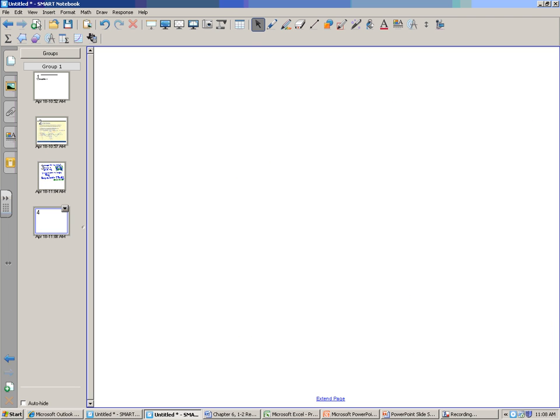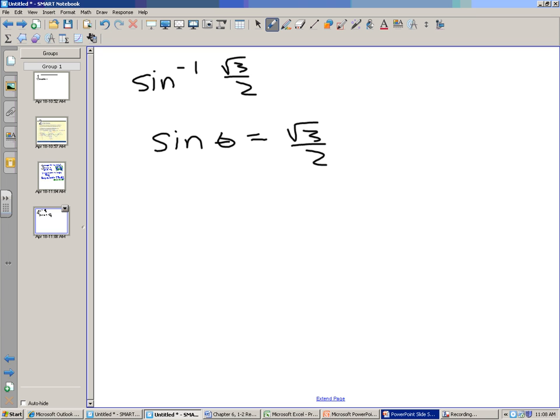Okay. The sine inverse. Now, why is it saying sine inverse this time? It's the same thing as the arcsine. Do we understand that? So now, I'm looking for the sine inverse of the square root of 3 over 2. Okay, so what does our brain need to think? Our brain needs to say, if it's asking for the sine inverse of the square root of 3 over 2, that's the same thing as saying the sine of theta is equal to the square root of 3 over 2. In other words, what angle is theta?